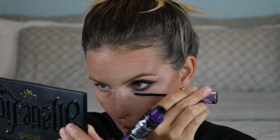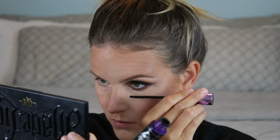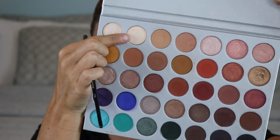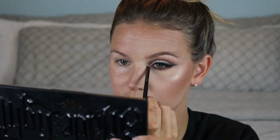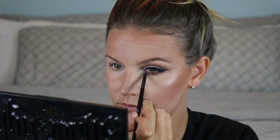Then I'll put on some mascara on my lower lashes. This is the Maybelline Falsies Push Up Angel, my favorite lower lash mascara. Then we'll go back in with that shade that we used all over the lid from the Jaclyn Hill palette, just to highlight the inner corners of the eye and underneath my brow.